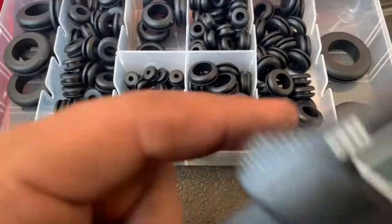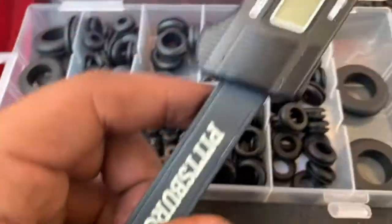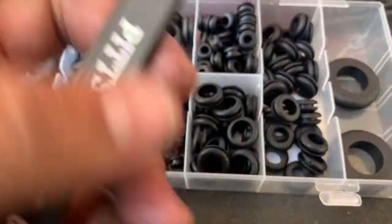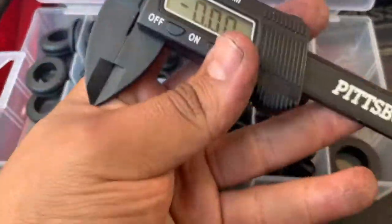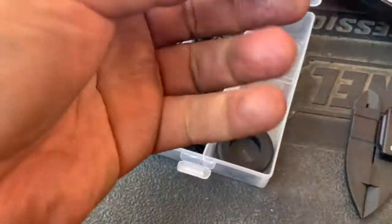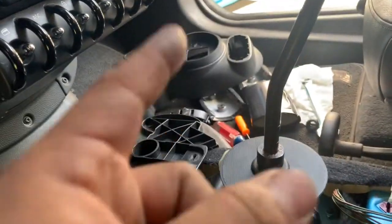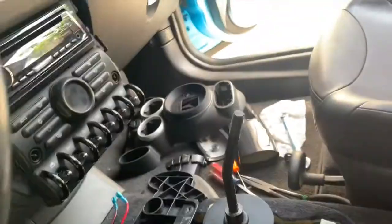I believe the stock one was about 75. No, 0.75 mil. Or inches, I guess. I don't know what I have it on. Yeah, inches. So I had to make it about a quarter wider, so this one was slid through the shifter. And then, got it to work, so now I just gotta put that other stuff here, bolt everything back on, put my shift on, and show you what it looks like.